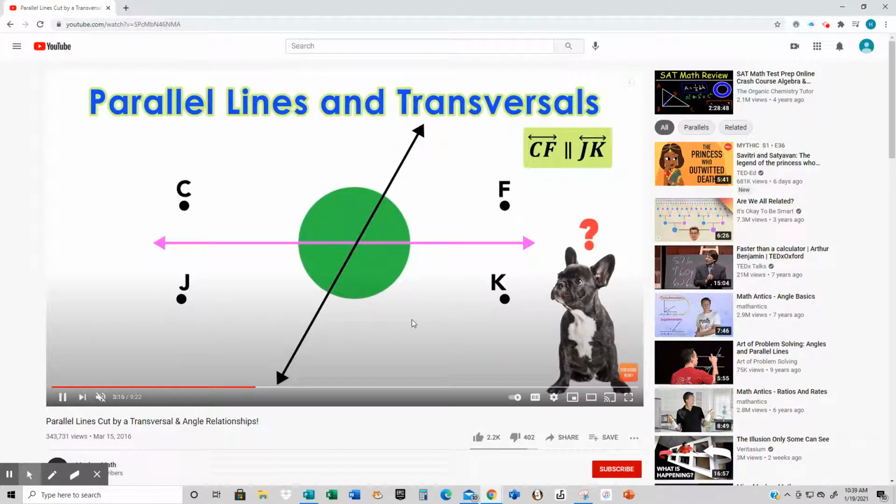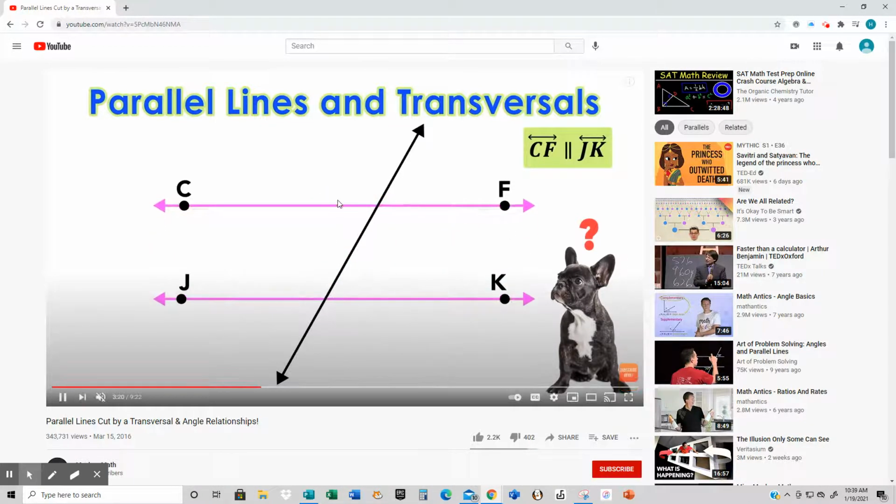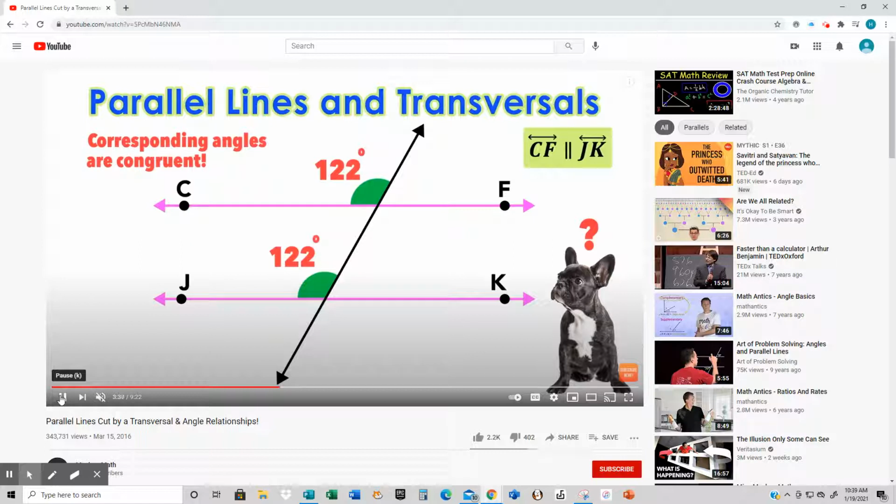When those lines slide back apart, you can see that the angles will still look the same, where this angle is the same as this angle. So you can imagine that in your head, sliding this line up to this line, and the angles would be the same. If this angle is 122 degrees, this angle will be 122 degrees. Okay? Really important concept. Corresponding angles are congruent. This angle right here is a corresponding angle to this angle right here. Okay. This angle would correspond to this angle, and this angle would correspond to this angle.